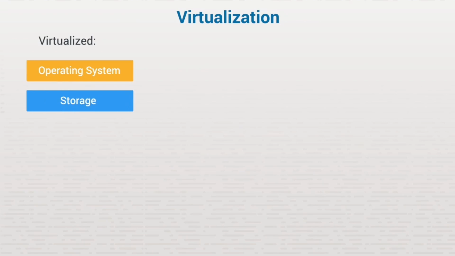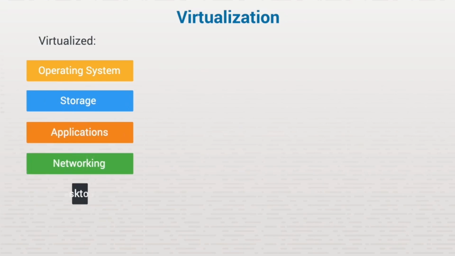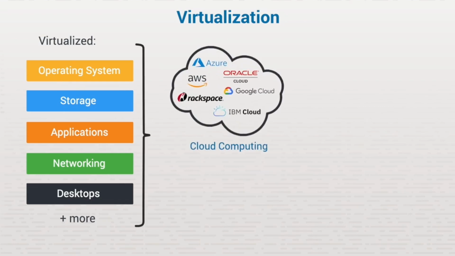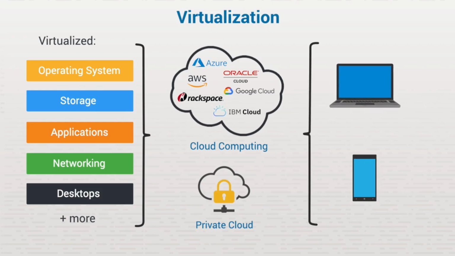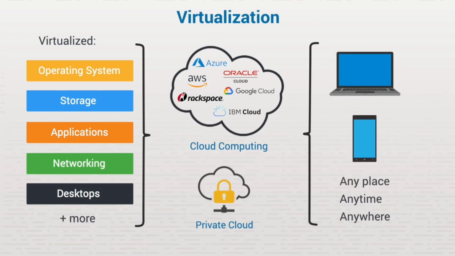Nowadays, we can virtualize just about anything: operating systems, storage, apps, networking, desktops, and more. Virtualization can also be enabled in the cloud, where much of the computing can be done remotely without you having to build and maintain your own data center. It also allows companies to build their own private clouds in their data centers to virtually deliver their homemade apps to their corporate users. Now, users can use just about any device to securely access their workloads remotely at any place, anytime, anywhere. The power of virtualization is driving an immense global and increasingly mobile workforce.